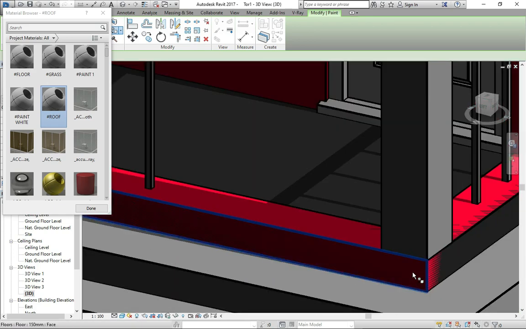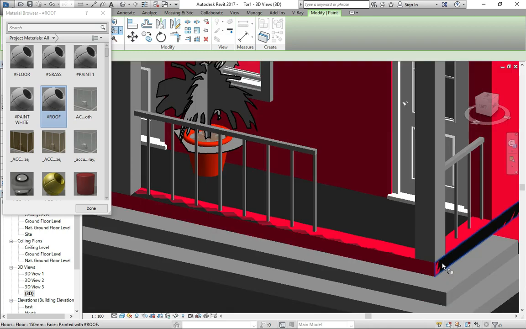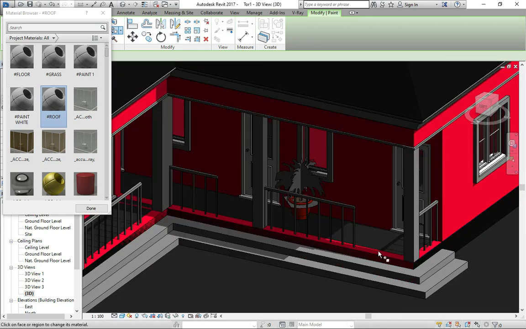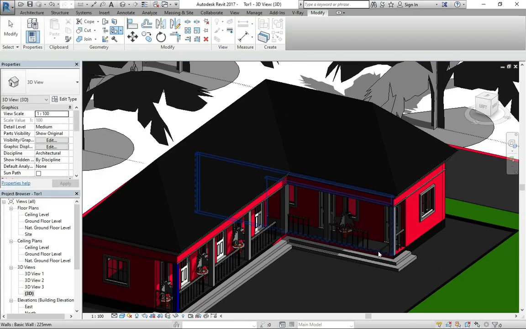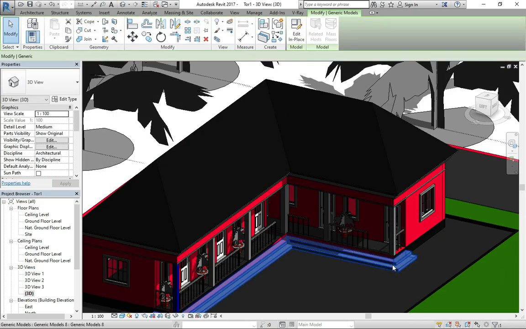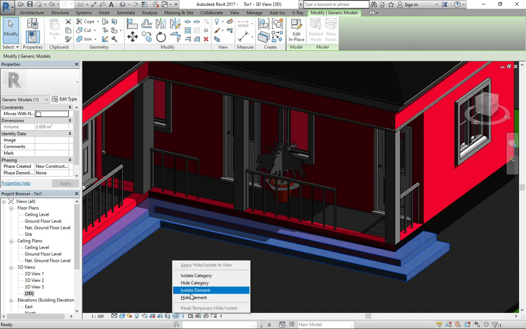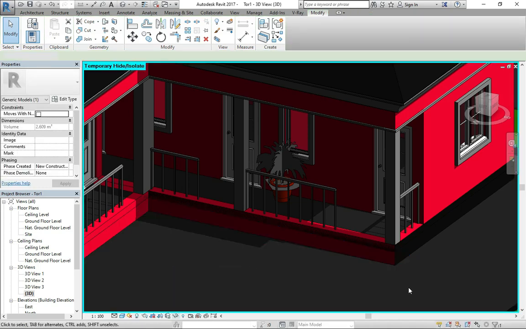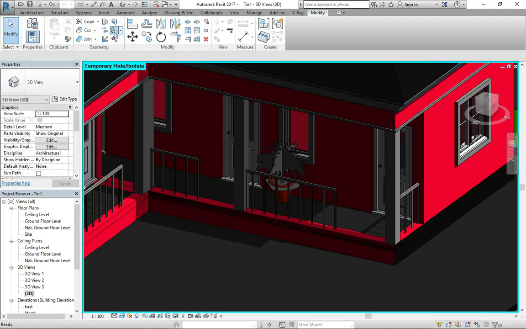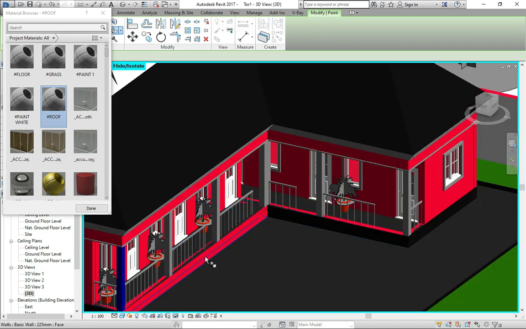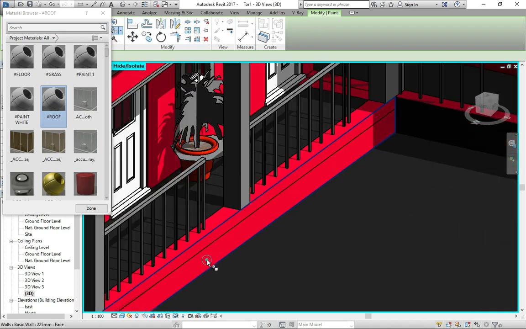So we can zoom in to make it black, to make this one's black. The problem here is that because of these components, we can't actually touch that depth. So we can just hide, where is it, this hide element. Then we come to our paint and do it again. So we have all that done.